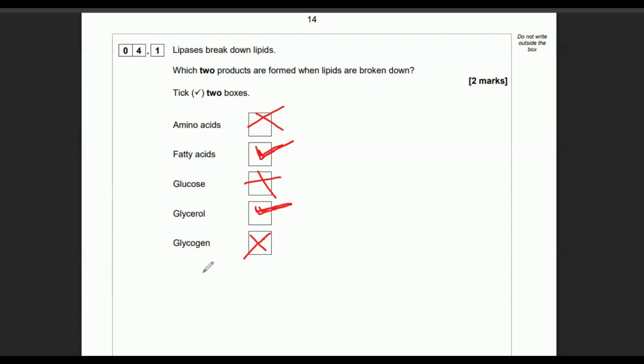And you also have a hormone that comes up in paper 2 called glucagon that increases the blood sugar level when the blood sugar level or the blood glucose level is low. And it's found in the pancreas. So you might want to make a revision card about the 4 Gs. So that's glucose, monomer, simple sugar, glycerol, something that makes up lipids, glycogen, which is a polymer of glucose found in the muscle cells of animals and the liver of animals. And we have glucagon, which is a hormone found in the pancreas, and it is for the control of blood sugar. Okay, coolio, let's move on.